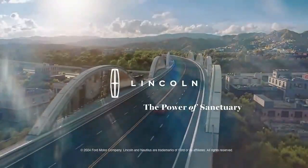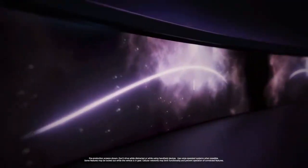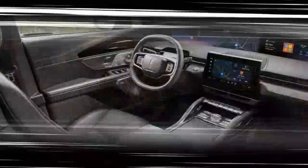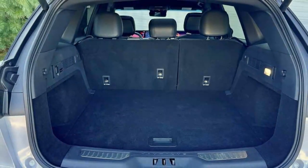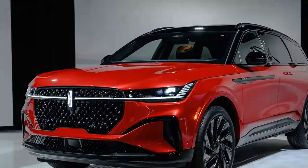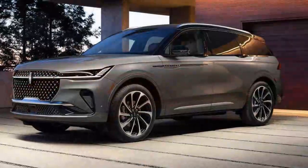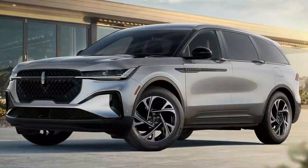There are two engine options for the 2024 Lincoln Nautilus, replacing the old V6. The gas engine is a 2.0-liter turbocharged four-cylinder with 250 horsepower and 280 lb-ft of torque paired to an 8-speed automatic transmission. There's also a hybrid version with 310 net system horsepower and 295 lb-ft of torque paired to a continuously variable automatic. Hybrids are proving a big success for Lincoln, with new hybrid models on the way. We spent our driving time in the hybrid, which was responsive and quiet — a key part of the luxury experience Lincoln aims to deliver. Those with lots of road trips planned would do well to consider the hybrid.